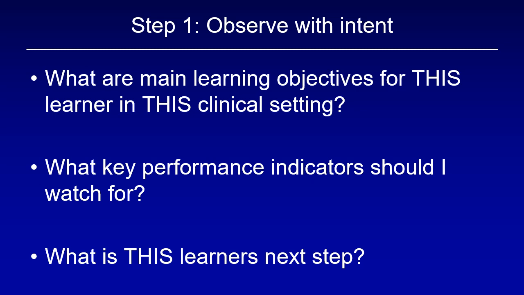Step 1 of the clinical coaching cycle is observing with intent for those key learning objectives for this learner. On an emergency medicine rotation, maybe it's developing a differential diagnosis for undifferentiated patients. On other rotations, maybe it's a specific procedure or a particular patient population. Then ask yourself, what are the key performance indicators that tell you whether the student got it? Is it whether they can deliver a concise, organized plan after seeing the patient, or maybe appropriately interpret a neurologic exam? And finally, seeing where they are now, what is their next step on that developmental path for that skill?